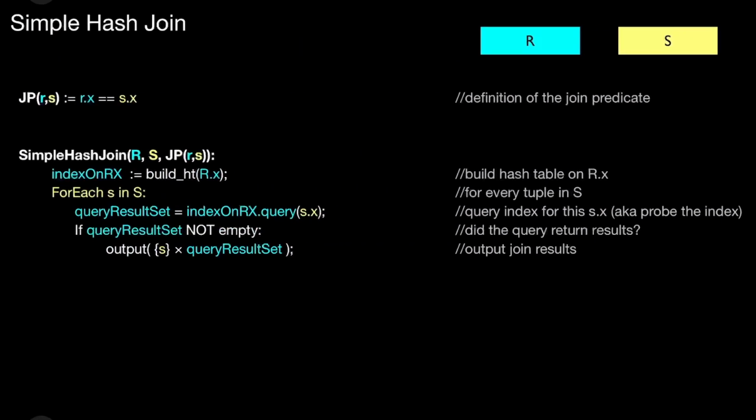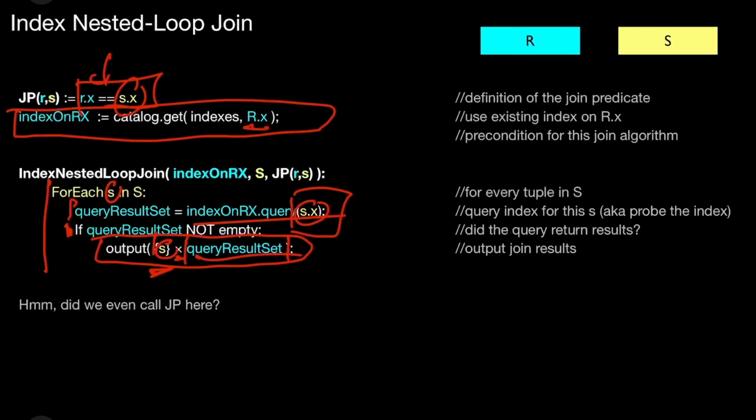Okay, and that leads to something that's called simple hash join. The only difference to what I explained before is the following. In this index nested loop join, I'm in the comfortable situation that I already have an index available. The index is already there. I don't have to build the index. It was already built for me before. So the query comes in, and oh yeah, there's already an index on R. I don't have to do anything. I can directly exploit that.